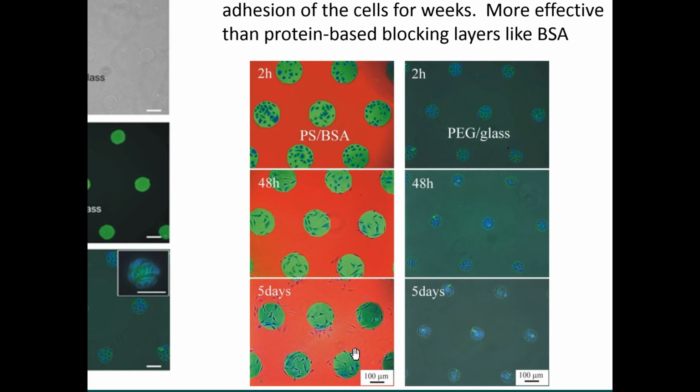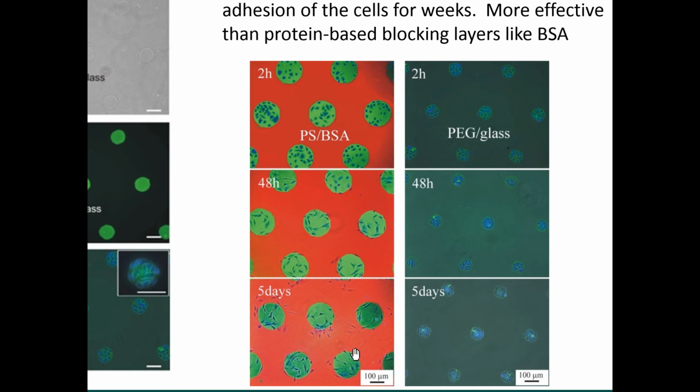That's a really good question. The question was, if you have an implantable device and you want it to be very non-adhesive to cells, do the cells need a starting point? Do the cells need a starting point in order to secrete their own ECM molecules and attach to it? It turns out with things like PEG, PEG is very good at blocking. I would say it's better than BSA.